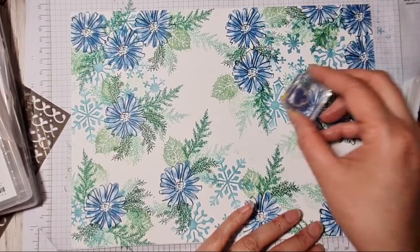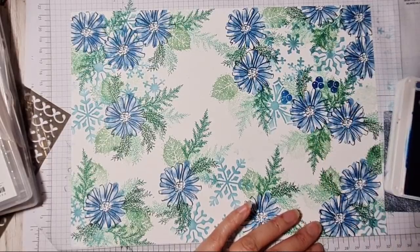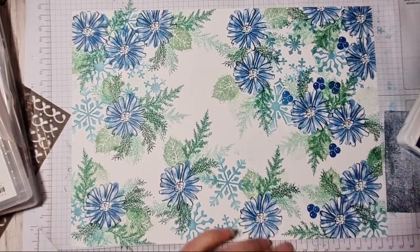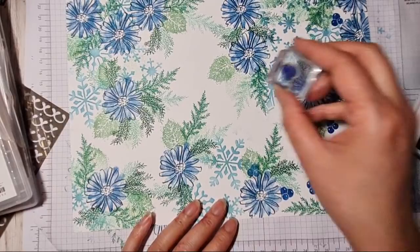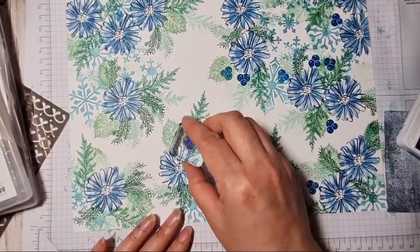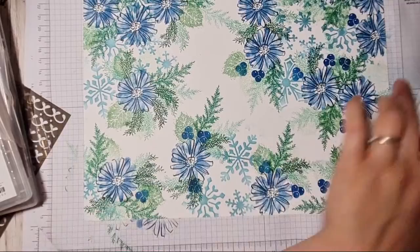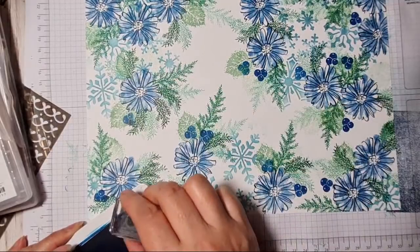Dark blueberries, yes. I'm thinking this Pacific Point is, oh well, if I ink it properly. Not sure about my placement though. Oh well. Maybe I should have gone with the rule that I only do them near some foliage like this, because I kind of messed it up over there. Oh, didn't think that properly. Never mind.